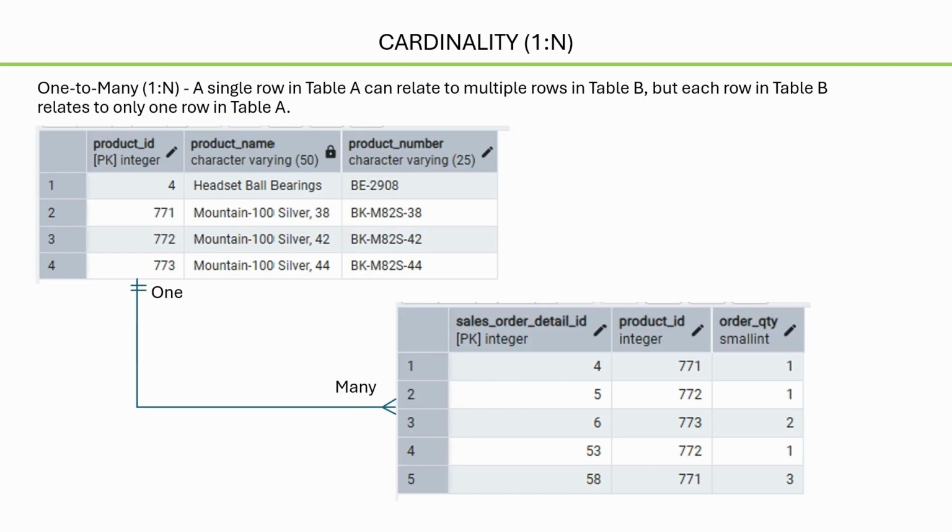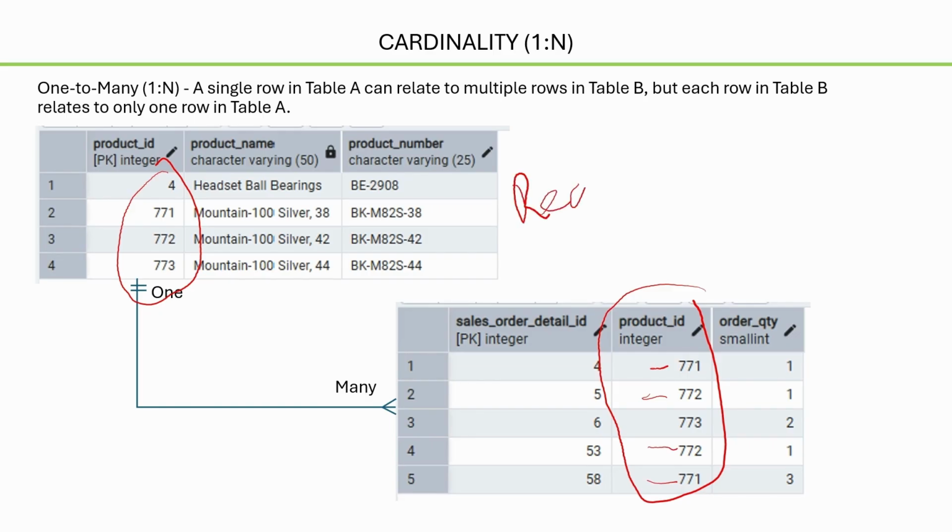And one-to-many is basically saying that we have a unique record here, but it's more or less like a foreign key, and so we have some duplicates here. You can see 771 appears here, 771 appears here, 772 appears here, 772 appears here. Now this is the recommended one, right? So it's recommended modeling, and this is what we usually recommend.